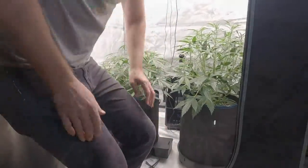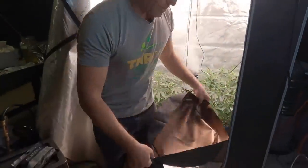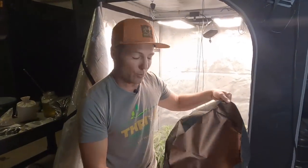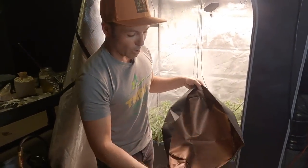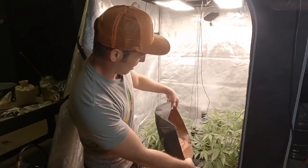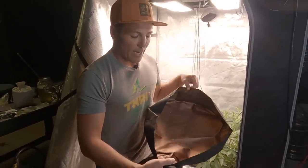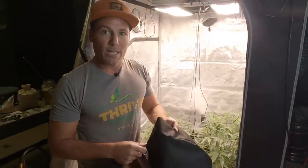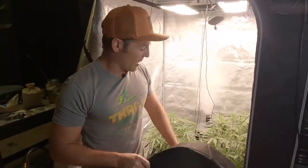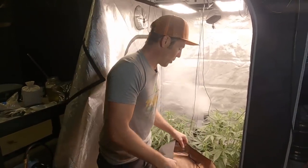I'll set that up in a second. Let me just grab that copper blocker and put it in so we set this up properly. Here's what I didn't put in at the beginning and I don't want you to forget it — these are the root blockers. They work either way; it doesn't matter, but it's kind of fitted for the bottom of the autopot XXL. What happens is so many roots grow out of there — this blocks the roots from growing through. If they grow through, they will chase right to the water source and clog it up. So it's best to have this root blocker in there and then you won't have any issues.